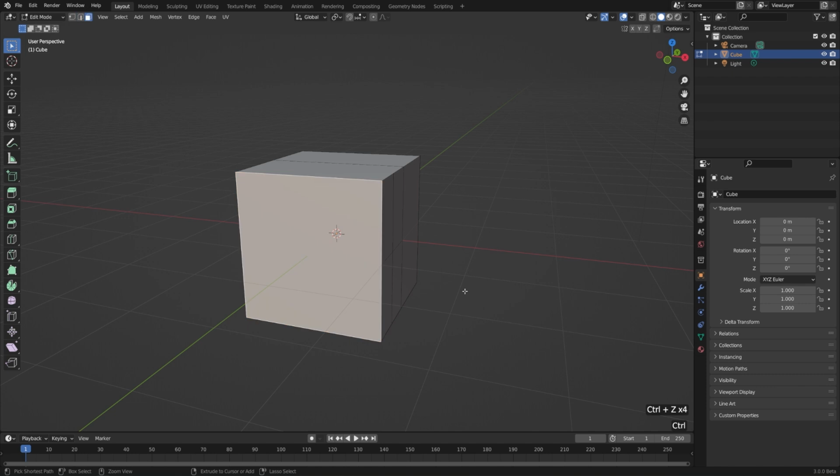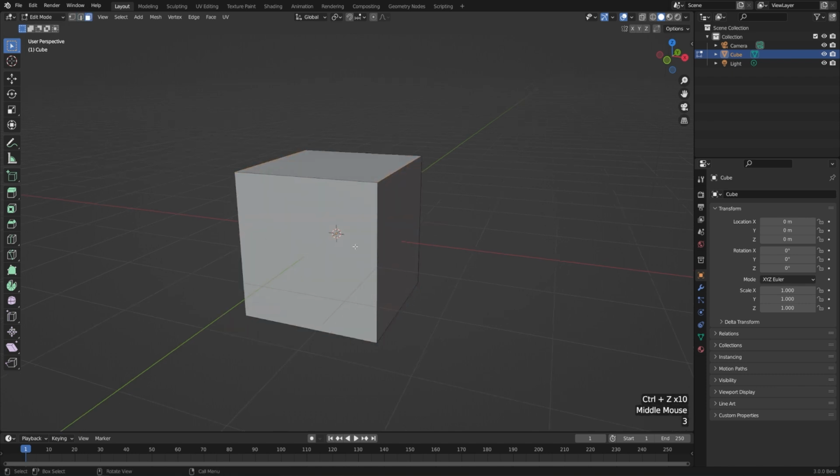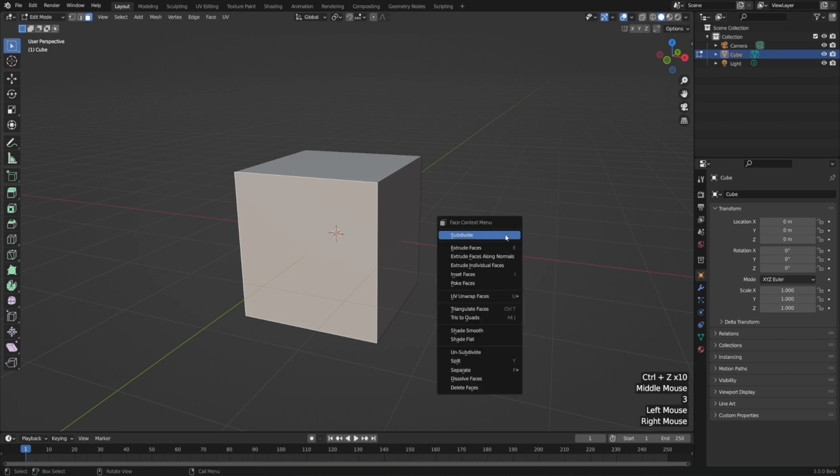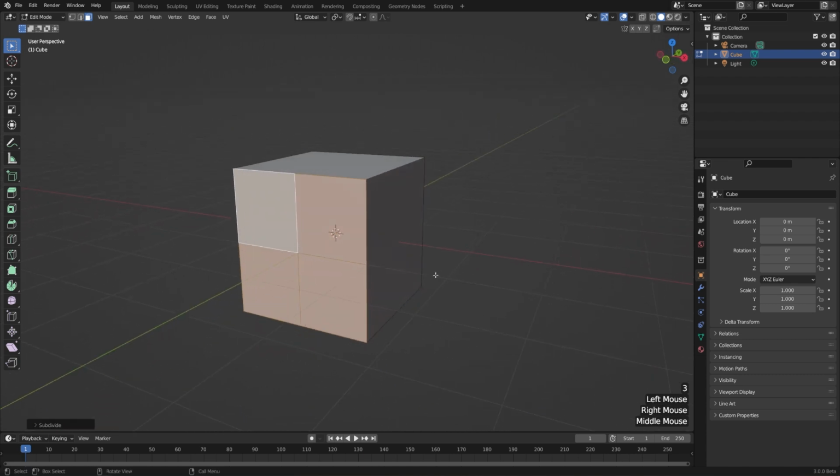So I'll hit Ctrl Z and undo all of that, and let's just look at the default cube here. If I take a face, right click and subdivide, there we get the cut that goes both ways. We probably won't actually be using this tool a whole lot, but the idea of subdivision is going to be really important, because in the next video we're going to be talking about subdivision surfaces, which is kind of another layer on top of this concept. But for now, just try subdividing different components and see how it works.